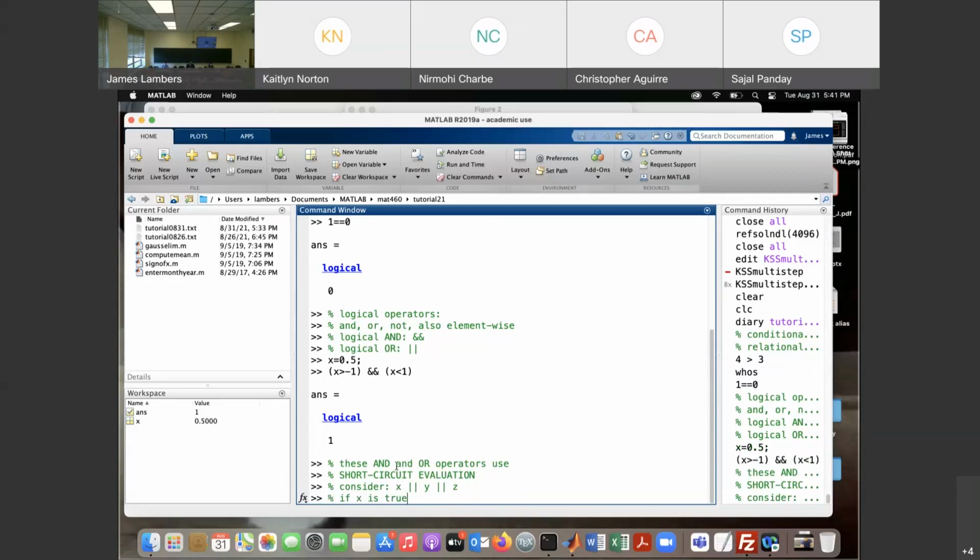Then, because it's an or, if x is true, the whole thing is true. And since that's something that now I can easily figure out, then y and z are never evaluated. It won't even touch them. Why? There's no need. The logical value of the entire expression has already been figured out.